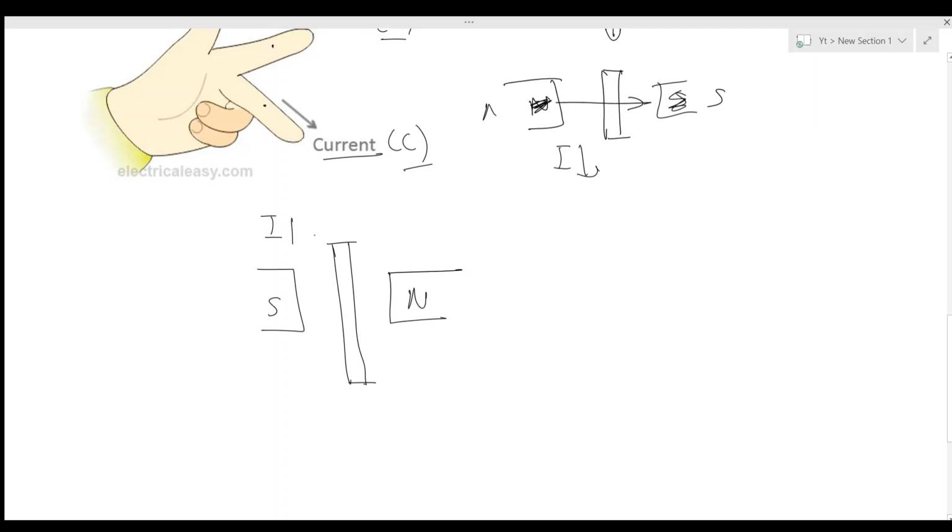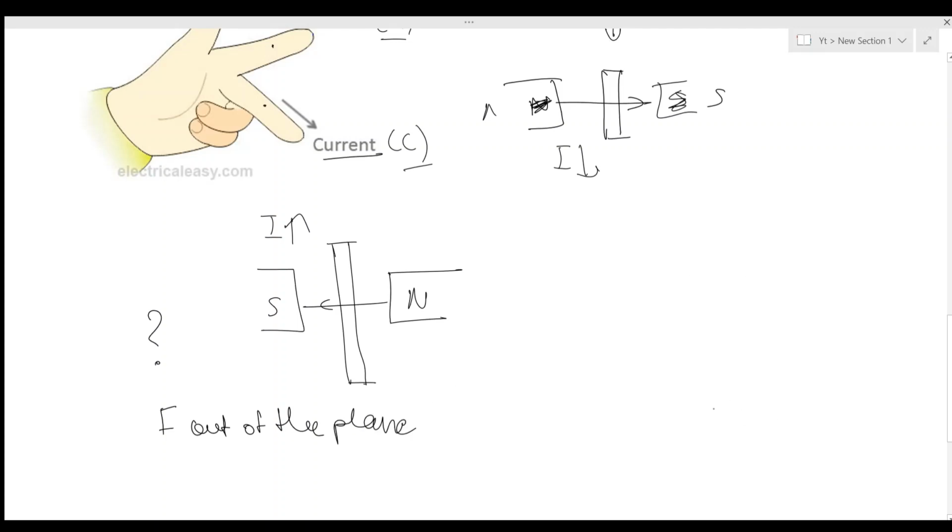And the current is being delivered upwards. So in this case, what would be the direction of the force? So you use the Fleming's left-hand rule here. So you draw a line from the north to south. So your index finger would be pointing from right to left. The current direction would be upwards. So because the current direction is upwards, the force, again, would be out of the plane of the paper. The thumb pointing towards you. So the force would be out of the plane.